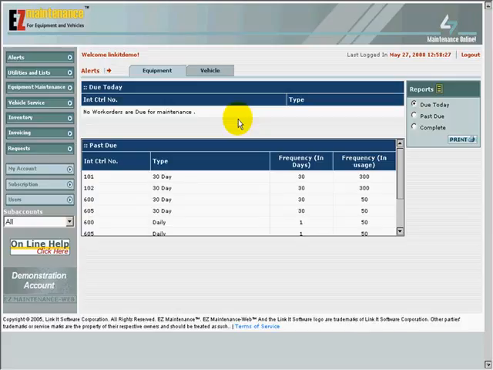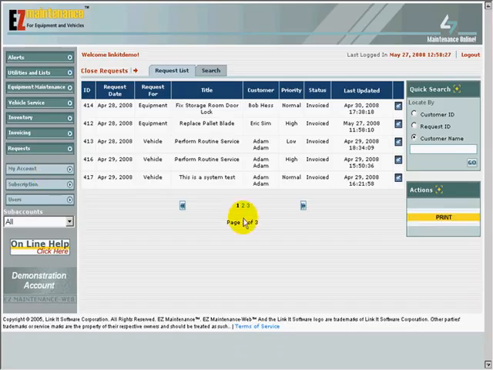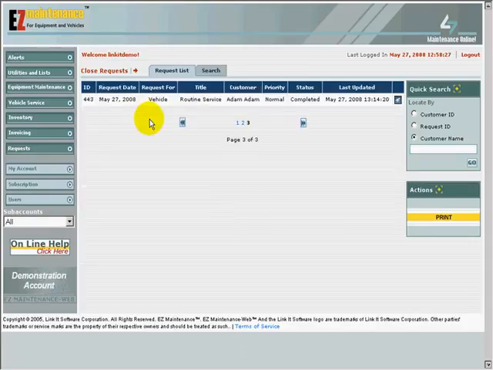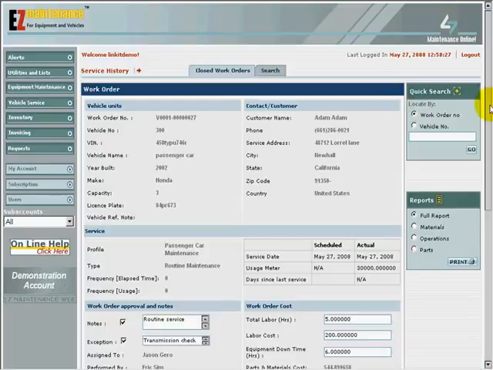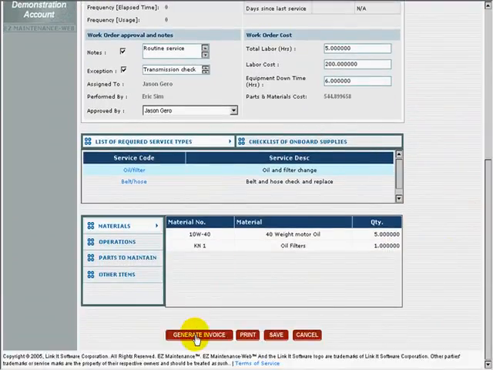To send an invoice to a customer for completed work that they requested, first go to the list of closed maintenance requests. Then locate the request for which you want to create an invoice in the list of closed requests. Once you've located it, look to the right until you find a small button. Clicking on that button will take you to the work order which you created for the request. Find the Generate Invoice button at the bottom of the work order screen.